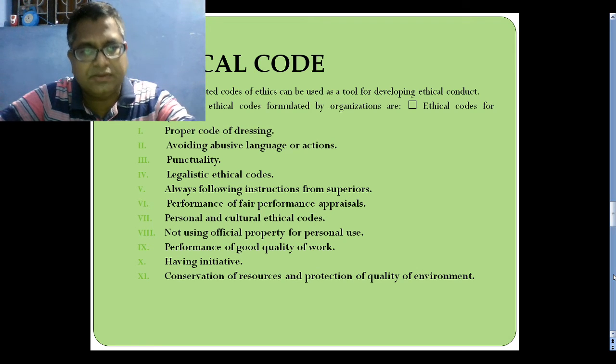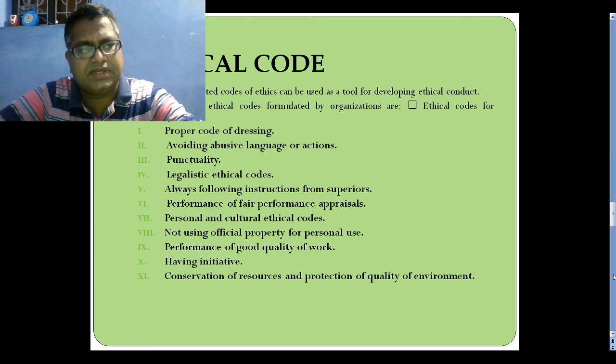What are the tools? Proper dress code, meaning uniform, avoiding abusive language or action, punctuality, sincerity and transparency. Legalistic ethical codes are there, and always following instructions from superiors, and fair performance appraisal. Personal and cultural ethical codes are there, proper official use for personal purposes, performance of good quality work, having initiative, conservation of resources and protection of the quality of the environment. These are some of the issues we can address.